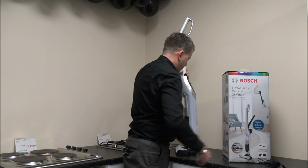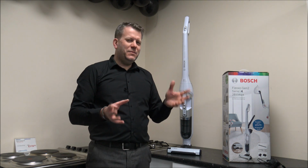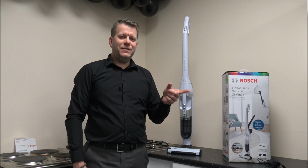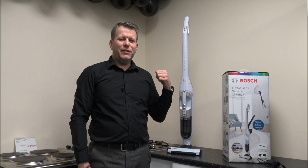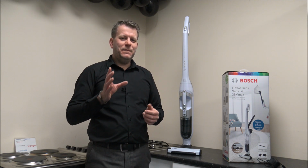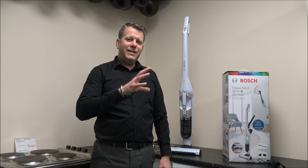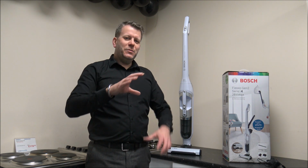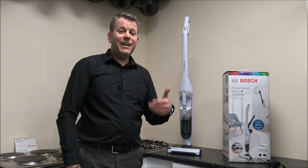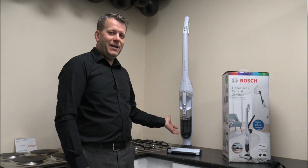Also something to point out is that it is a freestanding vacuum. And again, a lot of you are thinking, well, it's a cordless vacuum, it should freestand. But have a look at some of the other cordless vacuums on the market within this sort of price range. Not necessarily from Bosch, but there's quite a few other manufacturers that you'd be surprised how many cordless vacuums are not freestanding. And they either need to be put onto a wall bracket, or some of them will fold in half to store away. So it's something I'll point out, and again I'll try and mention to customers, because a lot of people just want a freestanding cordless vacuum like that.